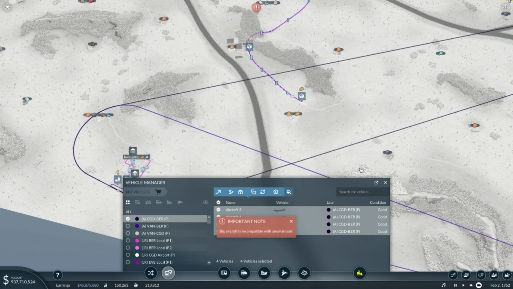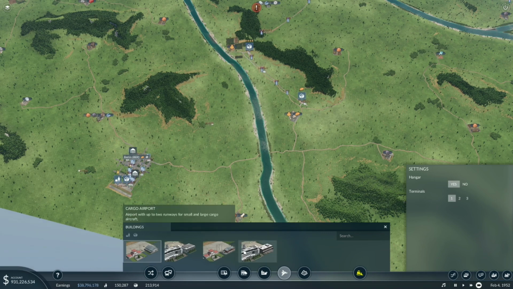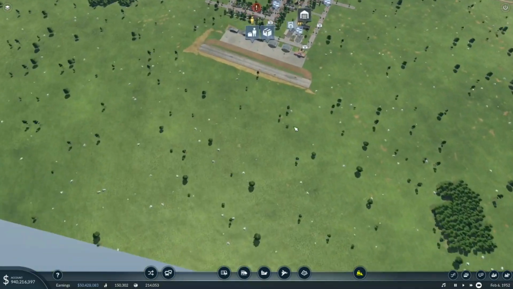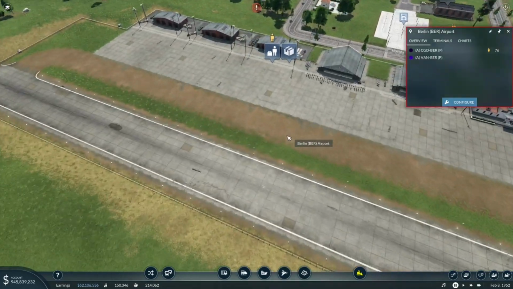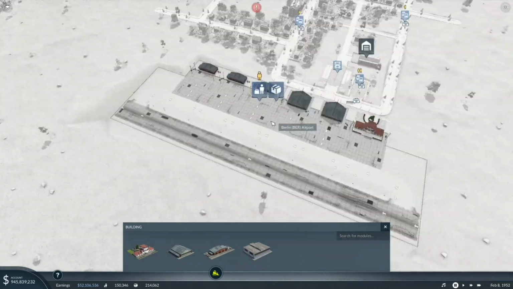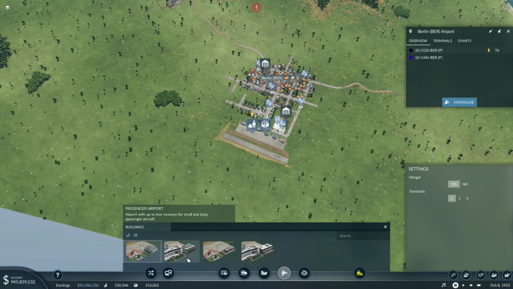Big aircraft is incompatible with small airports. Does that mean we can do big airports? Okay. Hang on. Let's do that. That's first things first. First priority over here. Can we? Okay, pause the game. Now. Oh, it doesn't actually allow us to do it? No. Oh no. We made a big mistake.